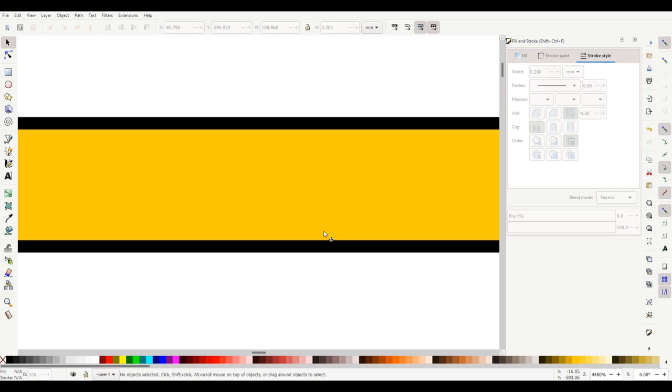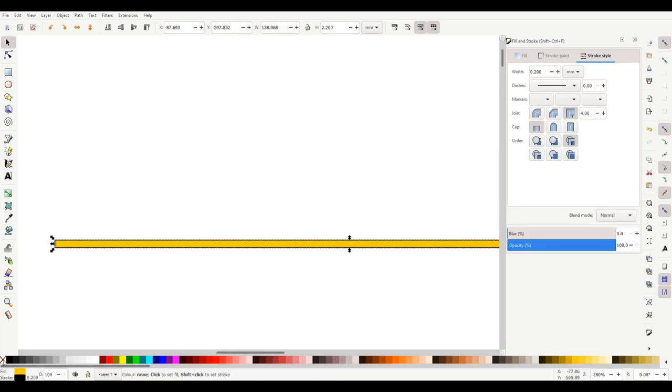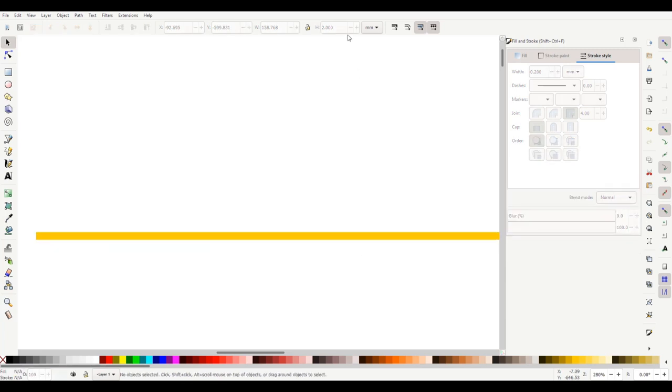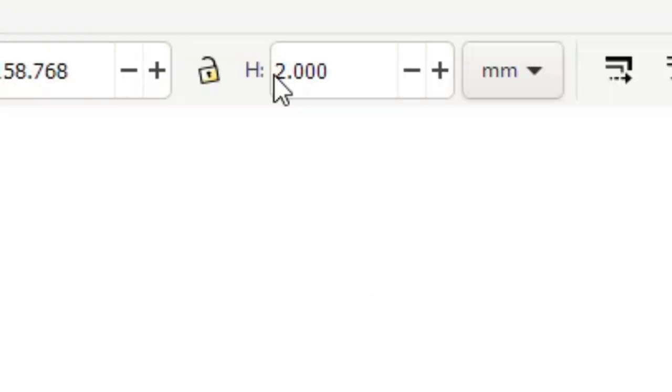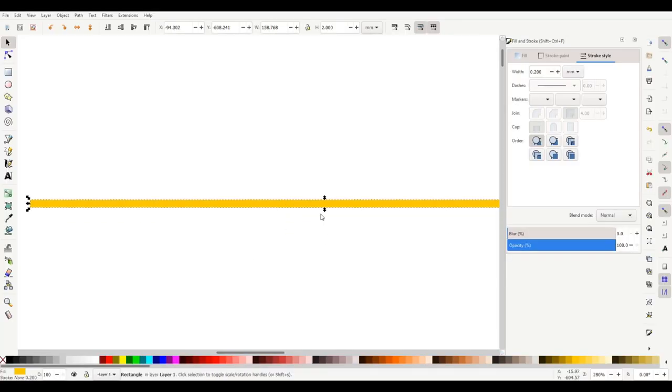So if you're working at this tiny scale and you want something to be exact, bear in mind that the lines add on a little bit of width, but they don't add on as much as you think because half of the line is on the outside of the shape. So anyway, I want this girder to be 1.8 millimeters tall. So if I remove the line again, you can see there that the height of this rectangle is 2 millimeters with that in mind. So we've got a 2 millimeter girder.